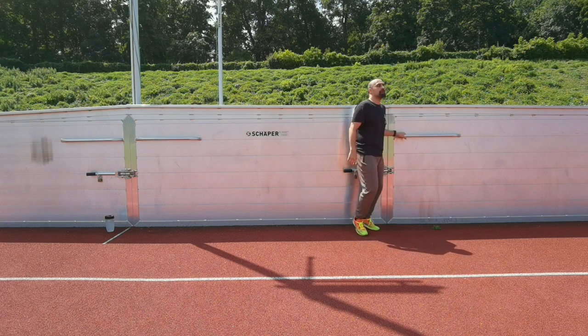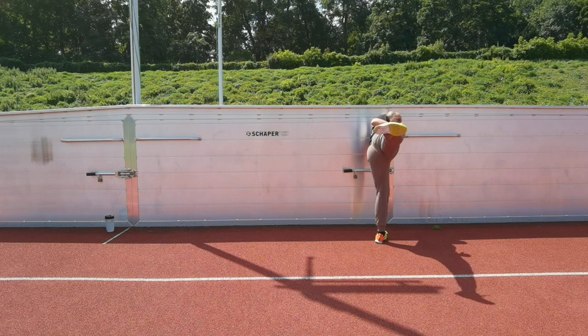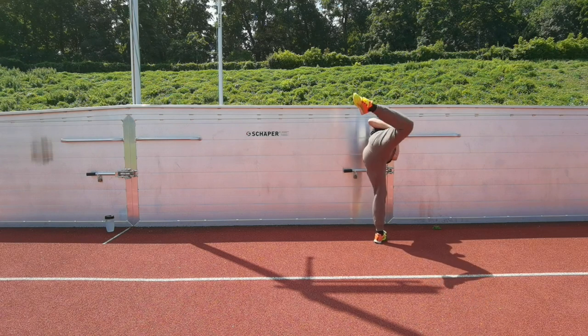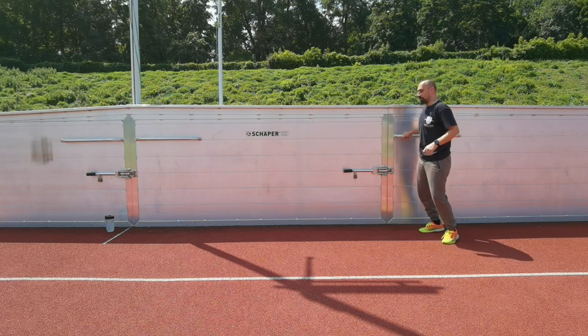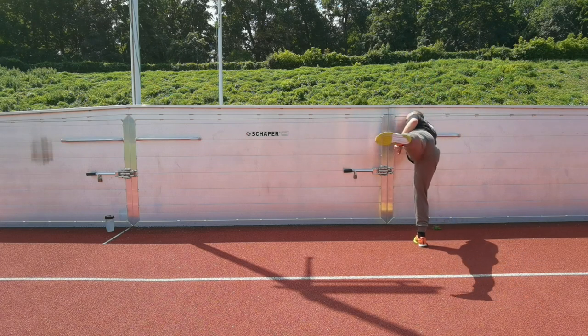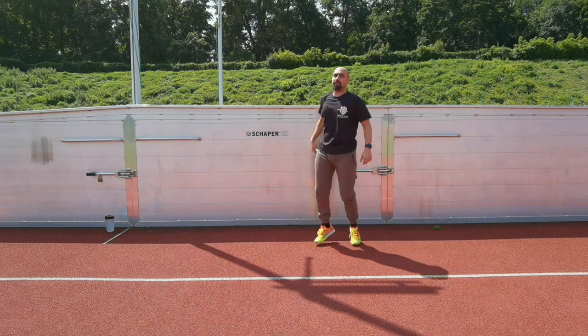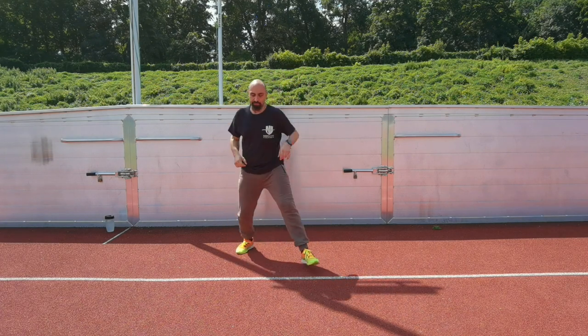And ready, go. Left side. Ready? Go. Relax. Relax. Knees forward and backward. Yeah?